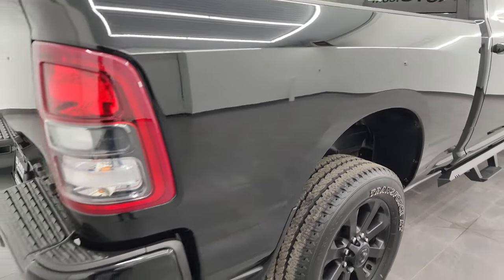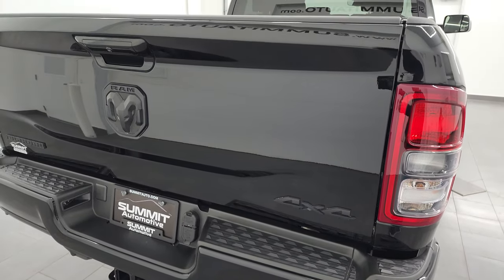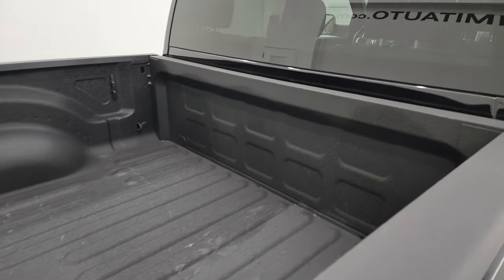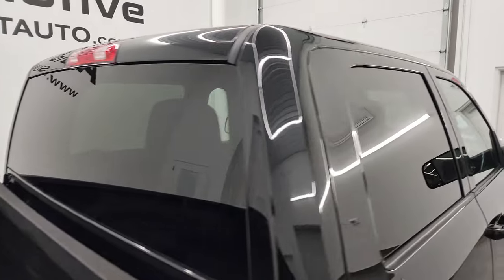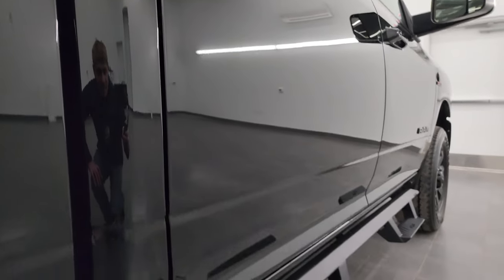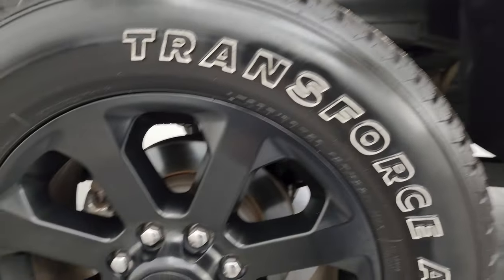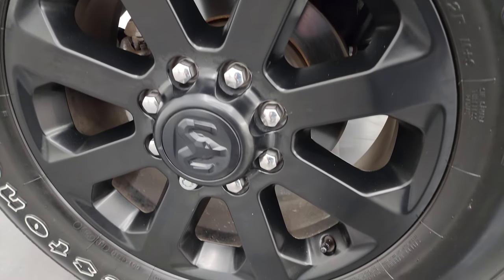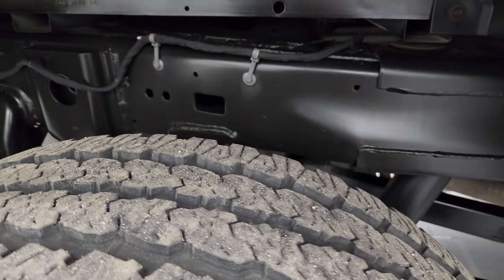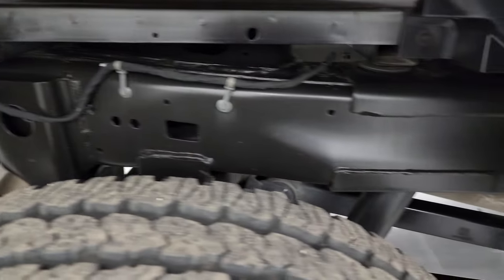I take these HD videos so if you are far away or even close by and you just cannot make the trip, but you're still interested in purchasing the vehicle, you can see the truck, hear the truck, and have confidence in the vehicle before you even get here. So when you do get here there are absolutely no surprises and you can make a smart and informed buying decision from wherever you're at. The back wheels are absolutely perfect and the back tires have just as much tread as the front tires. Frame and underbody is like new.